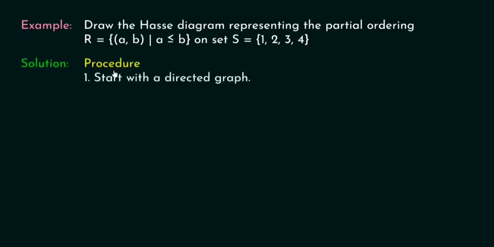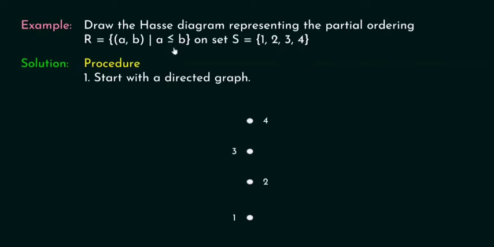The procedure is simple. Start with the directed graph, right? Let's draw the vertices in this plane. First put the vertex 1 and then vertex 2, then vertex 3 and vertex 4. It must be from bottom to top. You can see the order over here, right? I have placed 1 below because 1 is the least element in this set S, right? And the least element always depends on the relation which we are talking about. Here the relation is less than or equal to.